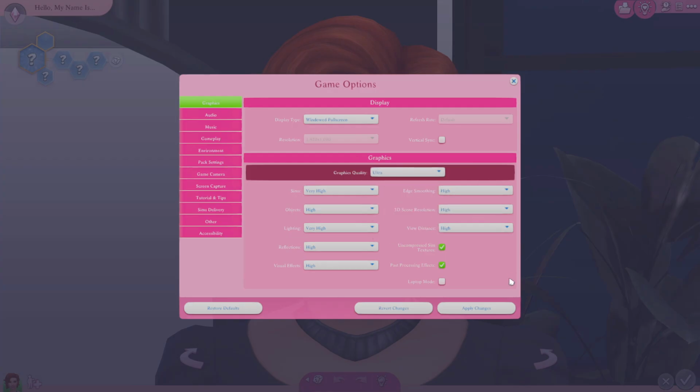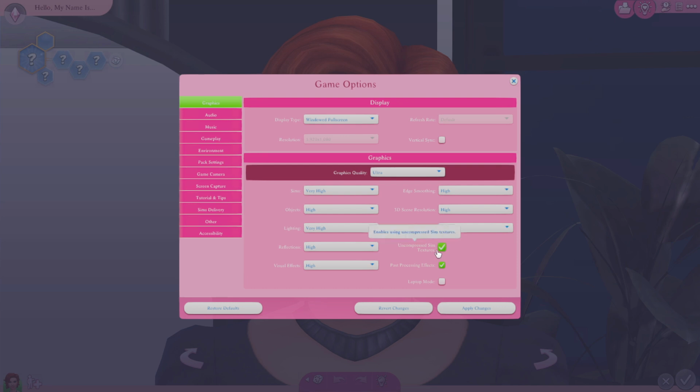Now I did just get a new GPU, I think maybe a month or two ago. So now I'm playing on higher settings because my graphics card is better. Sims are on very high, objects on high, lighting on very high, reflections on high, visual effects high, edge smoothing is high, 3D scene resolution and view distance is on high as well.